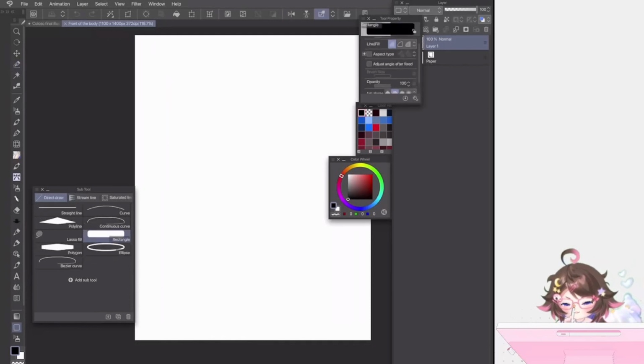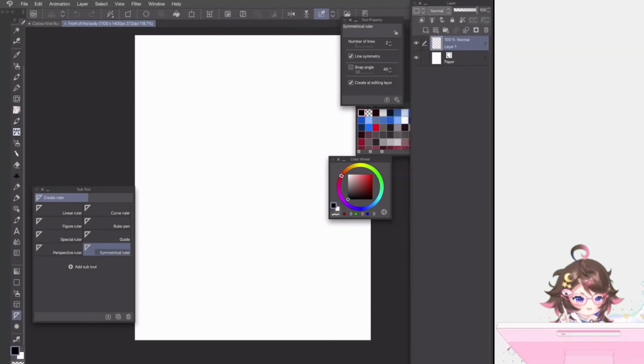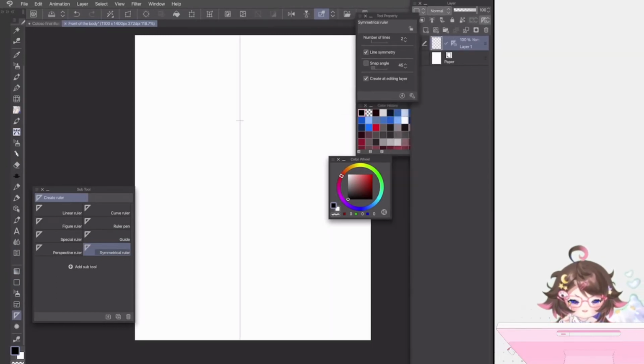First things first, let's create our canvas. You have your canvas ready. Create a symmetrical ruler. That would be our first task. It doesn't have to be in the middle.